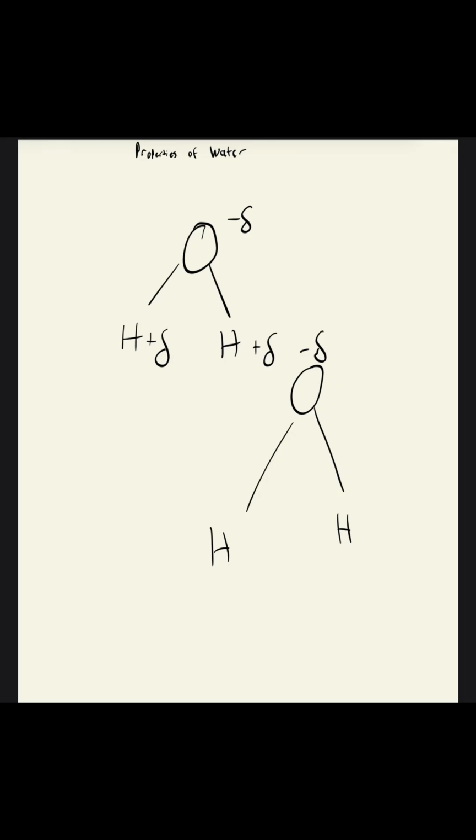So to summarize, water's bent molecular shape and uneven distribution of charge make it a polar molecule, allowing it to form hydrogen bonds with neighboring water molecules. These hydrogen bonds are responsible for water's cohesion, high specific heat capacity, high latent heat of vaporization, and its ability to act as a solvent, all properties that are essential to biological systems.